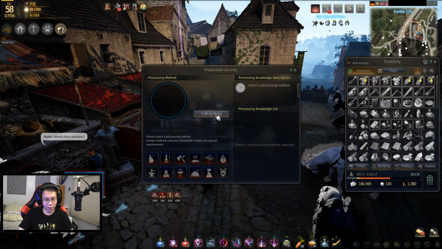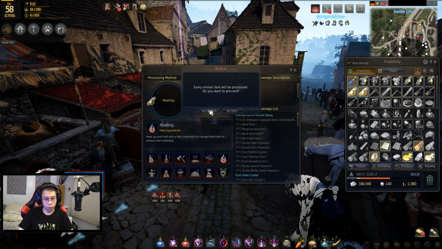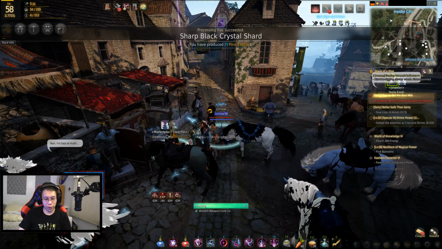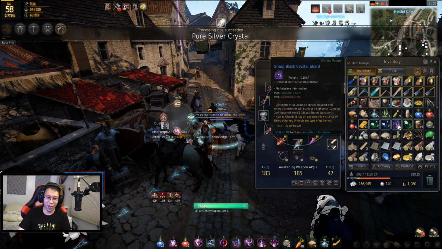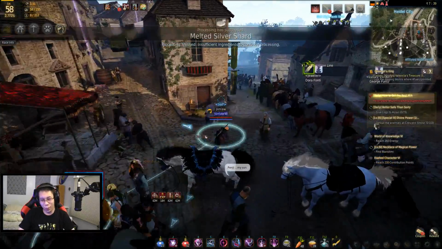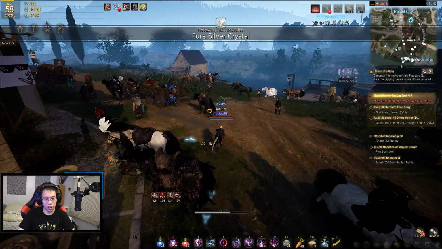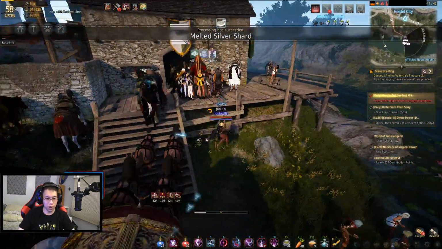All right, let's go melt these. So it's guaranteed one, and I think that's the max you can get out of these, but you know, sharp crystals are pretty important. You should do this too. You'll thank me. I didn't really lose much money. If anything, we lost a little bit in terms of total silver, but I value the sharp crystals a little bit more. The sharp shards. So, I think it's worth it. You could probably sell the melted gold shards and stuff if you wanted to actually equalize your money.